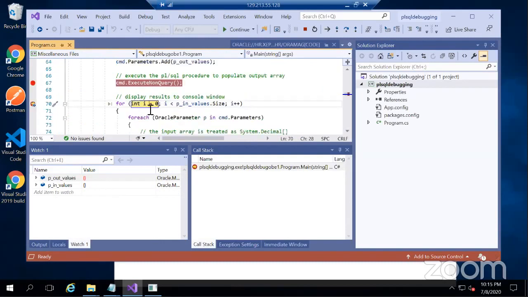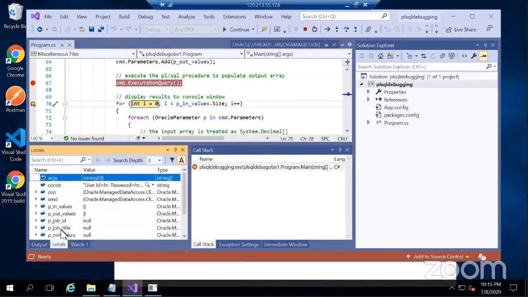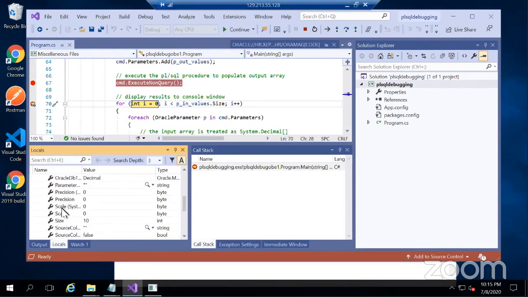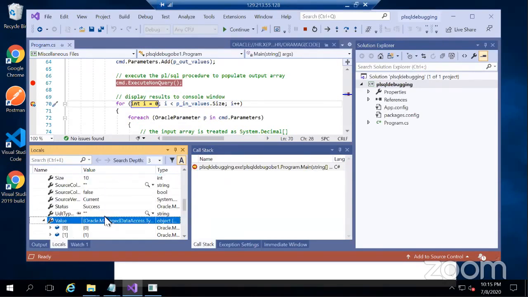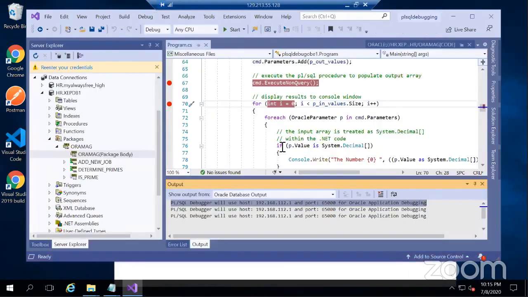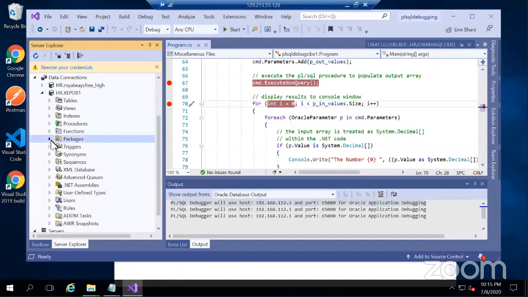So here we are back in .NET, and I can take a look at the output values. You can see these are the values that came back from the PL/SQL. You can see it here inside of the debugger. Okay, so kind of did this a little inside out. I really wanted to make sure that you saw PL/SQL debugging, but that's probably the most complex thing that I'm going to show you tonight, but I wanted you to see it right away because I think that's a really cool feature of these tools.